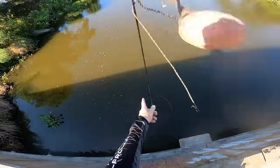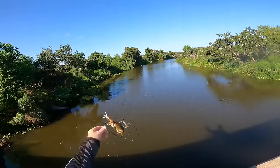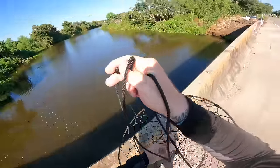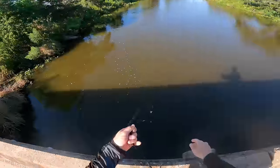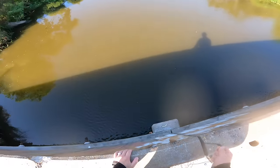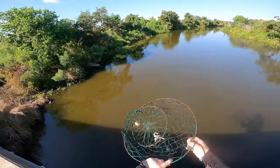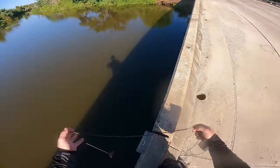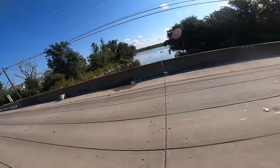Anybody home? Ooh, got a little crab. What you say, bud? We're gonna throw you back. You're a little small. I mean, you eatable, that's for sure, but since we already got a mess of shrimp, we might as well go ahead and be particular on our crabs. Oh, time for another crab net check. No, different crabs, same size. Ooh, they're doing a number on that piece of bait, though. Tell you what, probably should have kept one of them mullet that I caught in the cast net a minute ago. Check for traffic, and we're crossing.